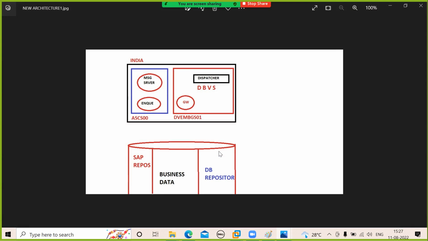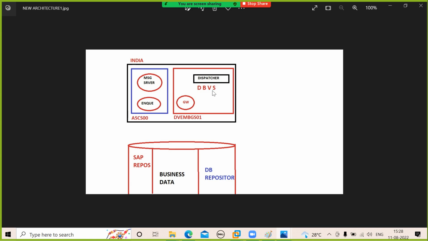In the new architecture, what they have done is they divided the central instance into two instances. Simple. Message server and NQ as a separate instance. That's it. Why? These two are the common services for all application servers, right? When you installed your SAP previously, you used to get a central instance with only one instance number, 00. In that you will have gateway, NQ, message server, dispatcher, dialog, background, update, spool. Everything in that 00 you will have. You used to have, right?